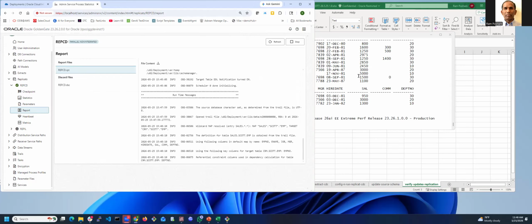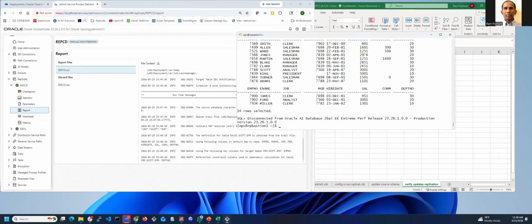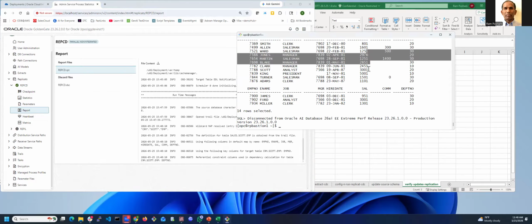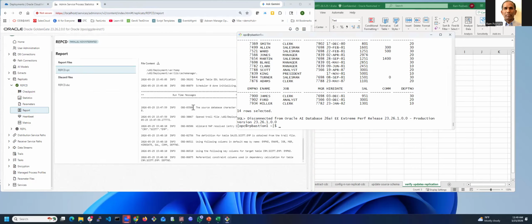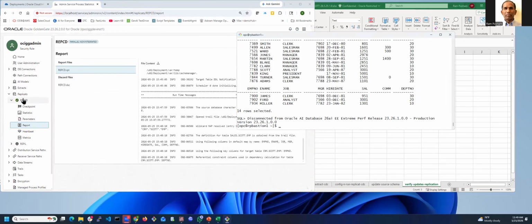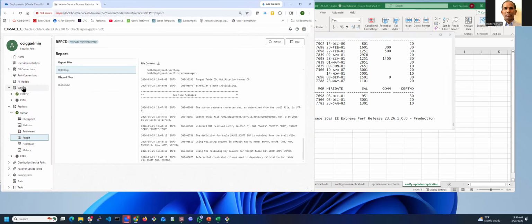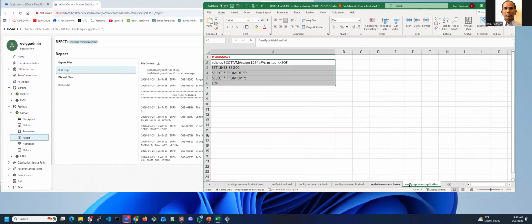And no errors here. Okay, now you see that it's got propagated now. So because I did not start the extract, that was the problem, right? Now you can see more fun.